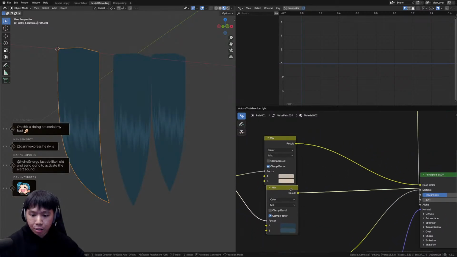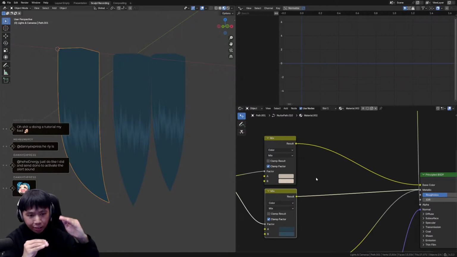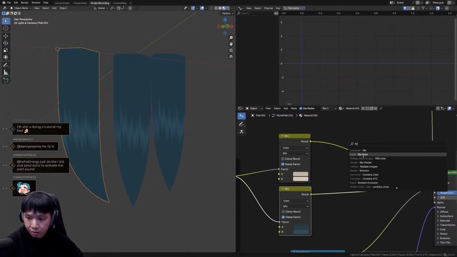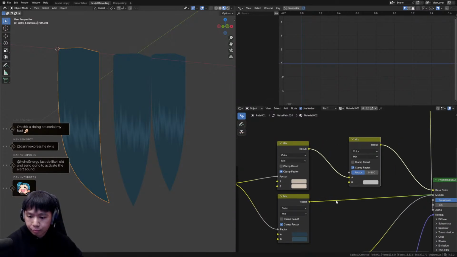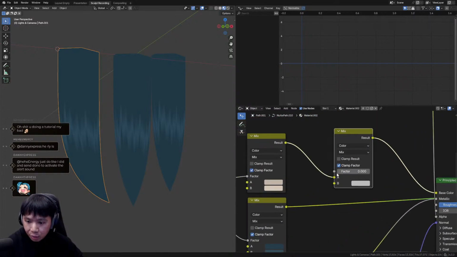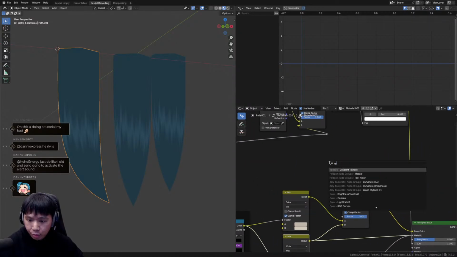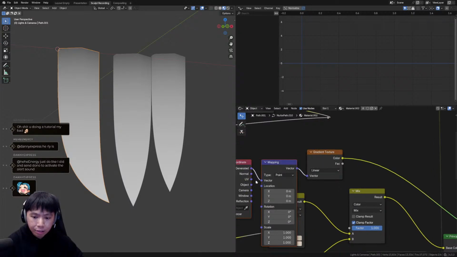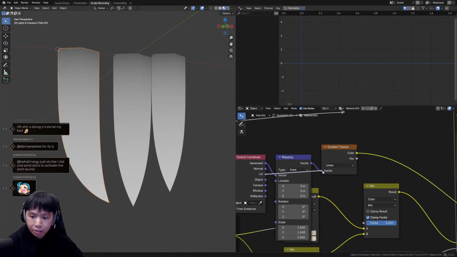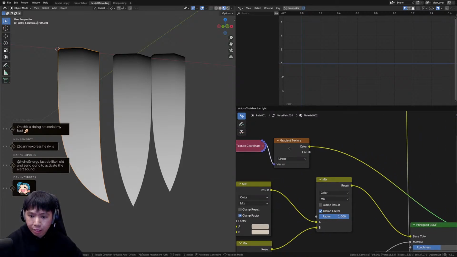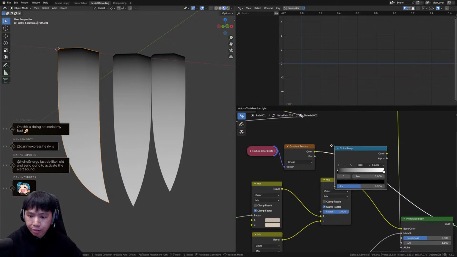So now we're just going to merge these two colors using the transition point that we talked about. Okay, so let's create a mix color. Remember, like we said earlier, 0 equals A, 1 equals B. And let's create a gradient. Control T. Let's use the texture coordinates. The UV, we just need the UV. Okay, and then create a ramp.